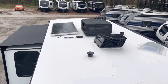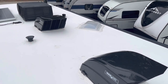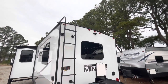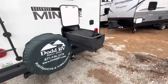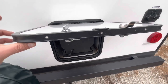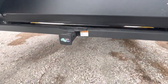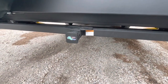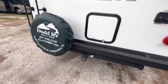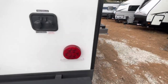All right, up on the roof, you see your solar panel, top of your slide topper, AC, your Maxxair fan covers, your skylight, TV antenna up front. You are prepped for backup camera. And as you can see on the back, they've got a storage bin that slides and storage inside. Compartment's got a magnet that holds it up for you. You do have a receiver on the back. Set for a 300-pound hitch rating. Not for towing, but it is for like a bike rack or a bin since you got your spare tire there on the bumper. Your cable and water hookups are here in the back and easy winterization.